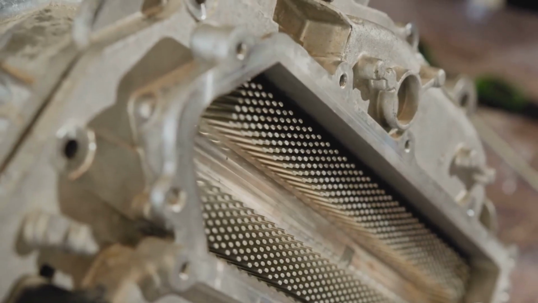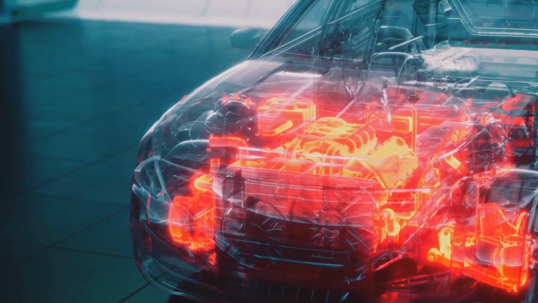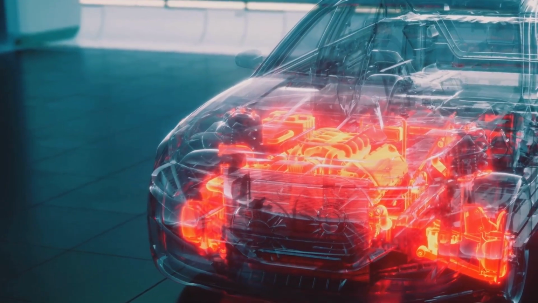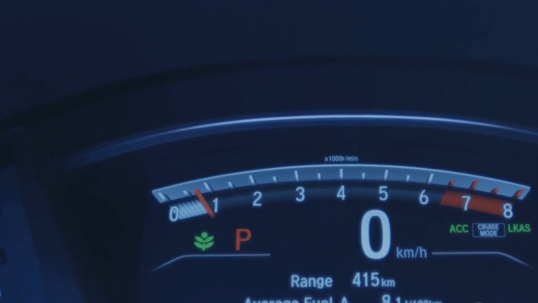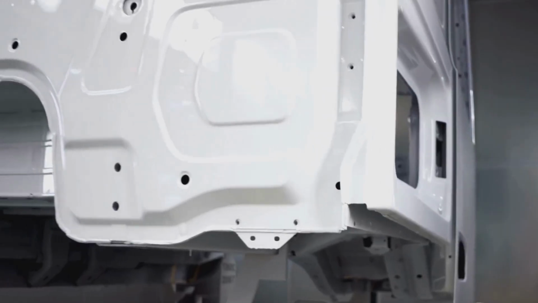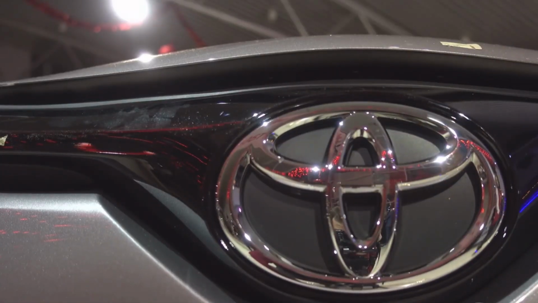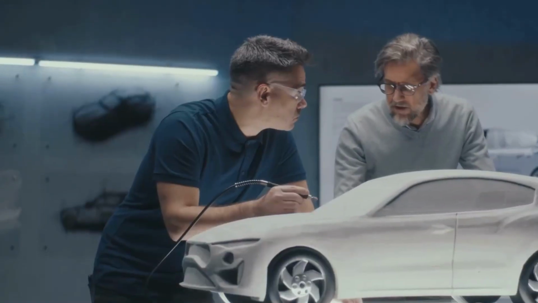First up, the engine. It is a 1.5-liter petrol engine, and honestly, the power numbers look pretty average, around 99 horsepower, but that's not even the best part. The real secret is how efficient it is. Most car engines waste a ton of energy as heat, but this one doesn't. It runs at 46.06% thermal efficiency. To be clear, that's the highest of any mass-produced car engine right now. Toyota used to hold the crown with 41%, and now BYD has jumped past them. So, how did they get there?